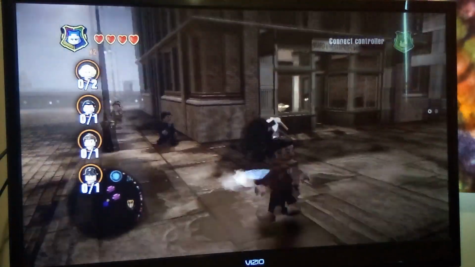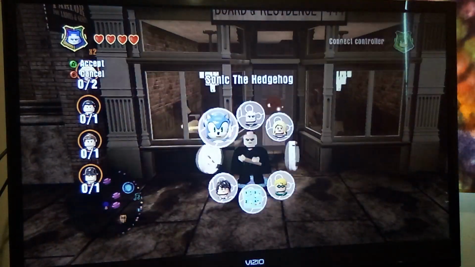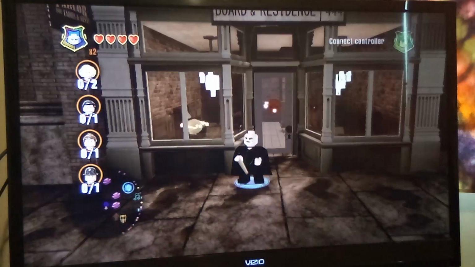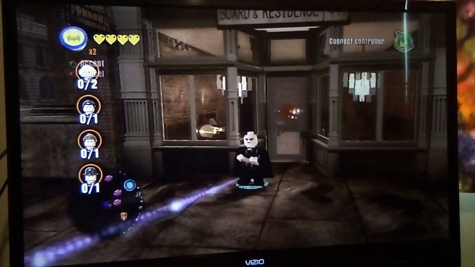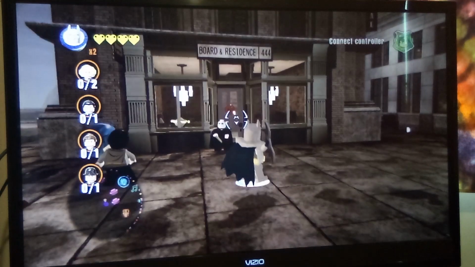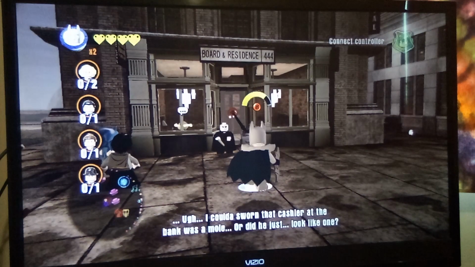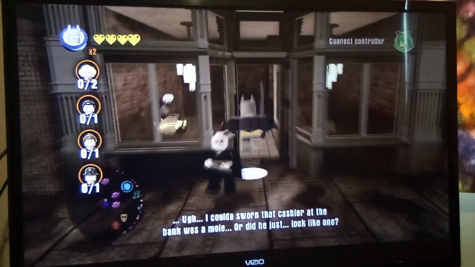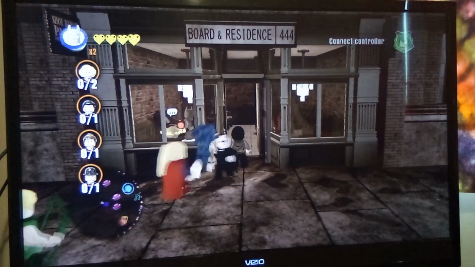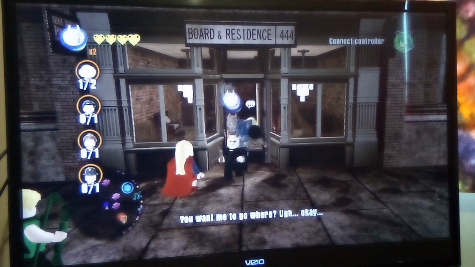Looks like we're gonna have to use a grapple hook. Can Batman actually use that grapple hook since it is a Batman? Yes, he can. There we go. We didn't have to get someone else. All right. How am I gonna? Oh, there we go.